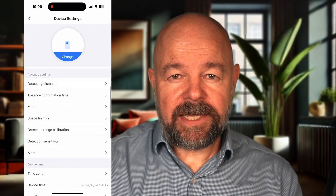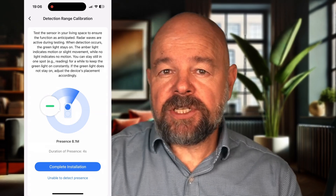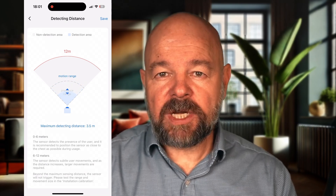Now I promised to show you how to change the detection zone. Open the Meros app and select the sensor. Go to the detection range calibration and stand at different distances from the sensor — the app will show you how far it detects you. Once you've found the optimum distance, go to the detection distance settings and enter that value. I've set mine to about 4 meters to cover my kitchen perfectly. That configures the microwave sensor. The PIR sensor might detect movement from further away, so if it triggers when you walk past the room in the corridor, you might want to reposition it. The device comes with a screen you can install to block an area, and you can use it to prevent your dog from triggering the lights. Doesn't work for cats though, I'm afraid — they get everywhere.